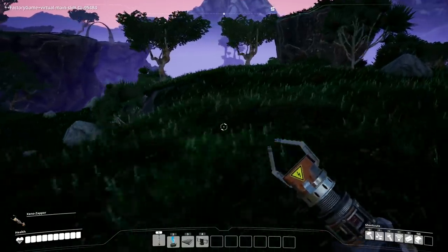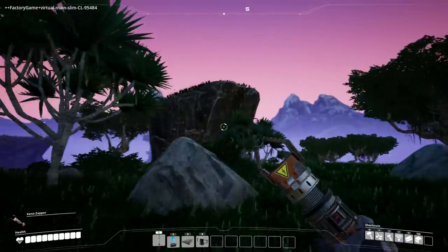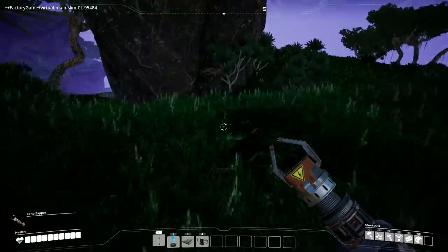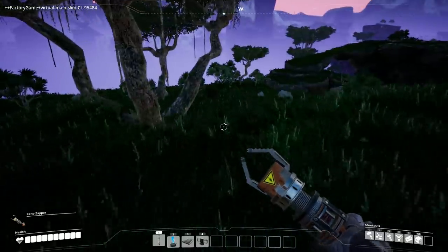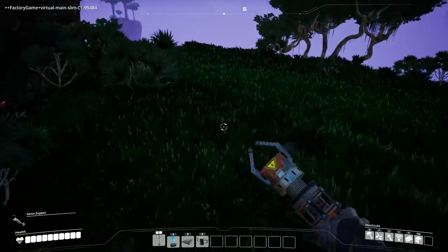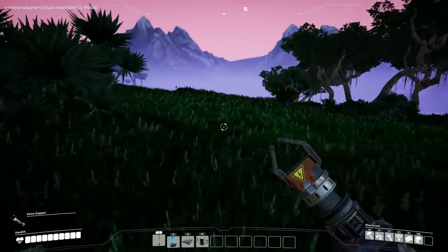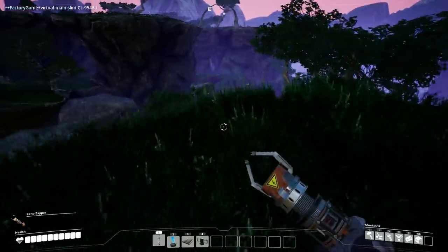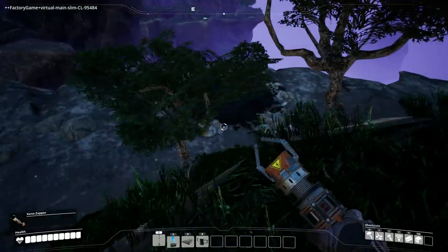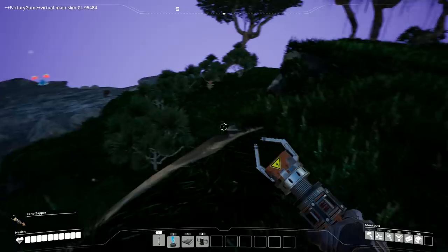So let's have a look. We've got to get down to here. Make sure there's no smelly pumpy bits, because there were smelly pumpy bits in other places. Let's just drop down. I'm sure I've got this right. My map reading skills aren't particularly impressive, but I'm pretty sure. Boom, our coal is down there. Wow.